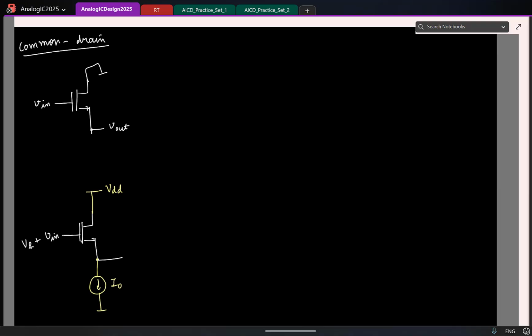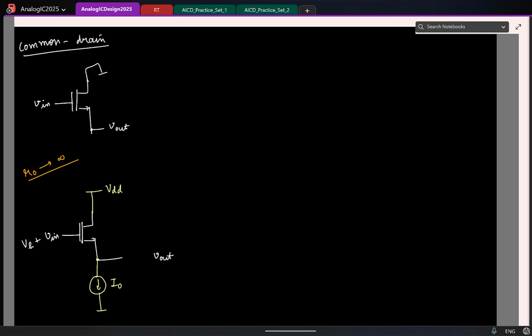So biasing is set. Now I'm trying to see, if I make changes at the gate voltage, what will be the change I see at the source voltage. For starters, I'll ignore r0 for the transistor. And this is something we should typically try to do. Anytime you have a new circuit, don't try to solve it with all possible non-idealities. Assume things are ideal and try to get a feel for what's happening in the circuit. Then you can start to include non-idealities one by one and see what happens. So again, let's assume r0 to be infinity.